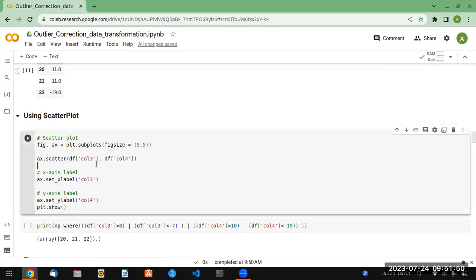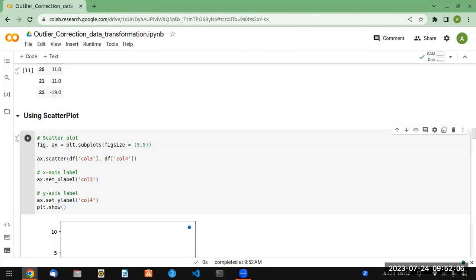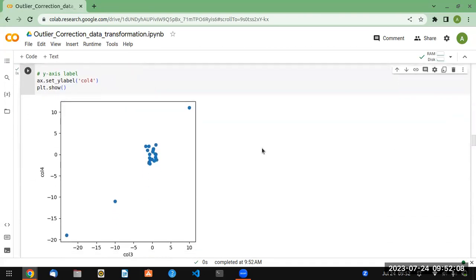In the Iris data set, if you recollect, we used sepal length and petal length, similar kind of stuff. So do bivariate analysis on your whole data set and see. Let's see with this one. Scatter plot, now on the same data set. I'm using the same column so that it will be easier for you to understand.